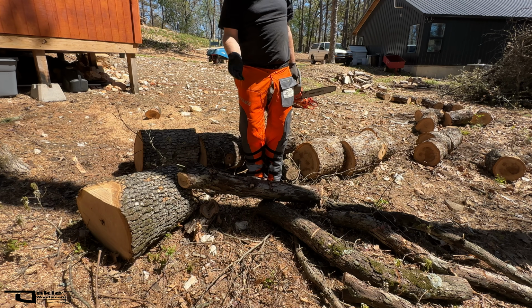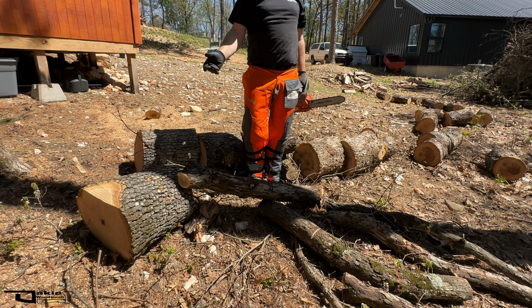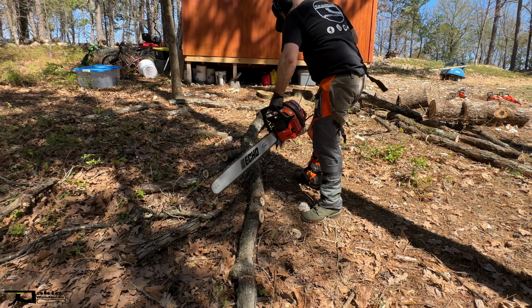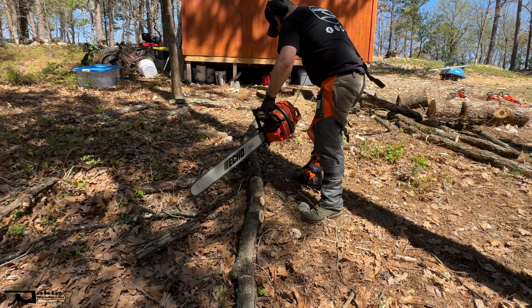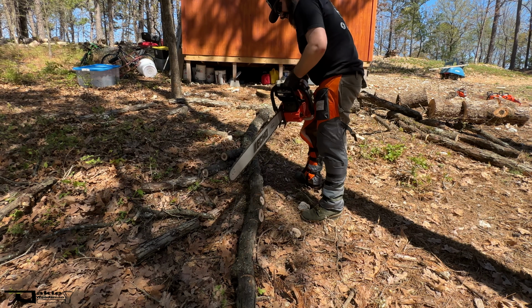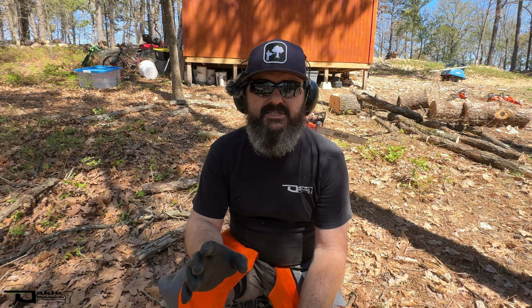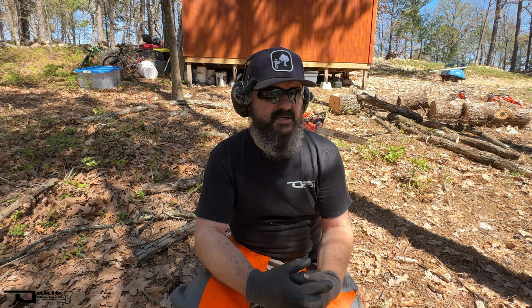Just to prove a point, I'm going to go ahead and grab my big saw and I'll buck this stuff up standing upright. Oops, I hit it off with my thumb. This 620 is quickly becoming one of my favorite saws just because it does what it's supposed to do.